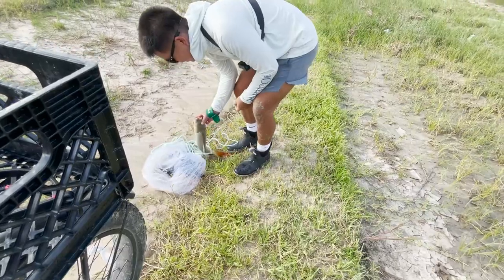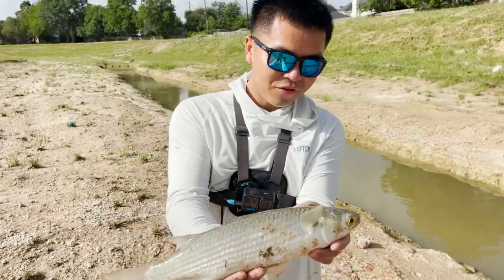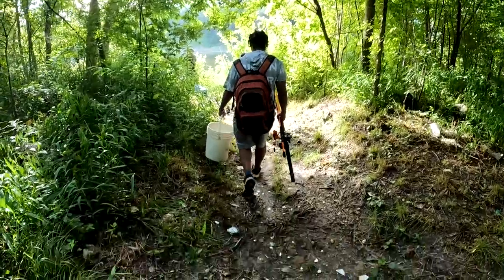We're good to go. After cast netting for a while, we were only able to catch one more common carp and a huge mullet. We figured it was enough bait for us to fish with, so we decided to wrap it up and rest for the next day.